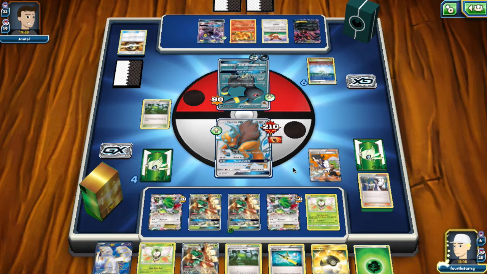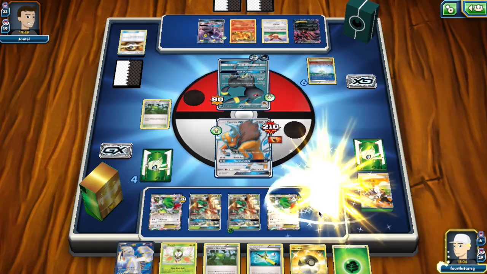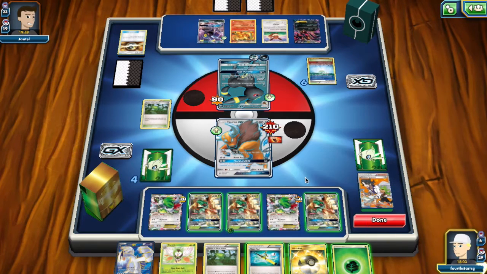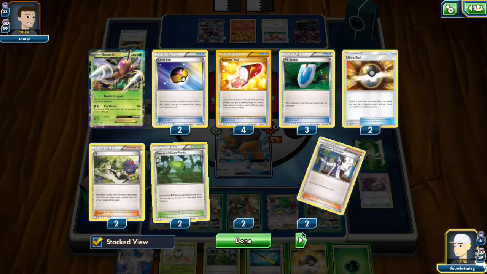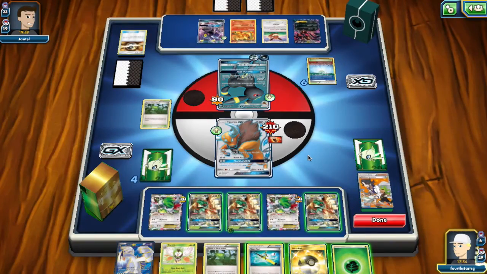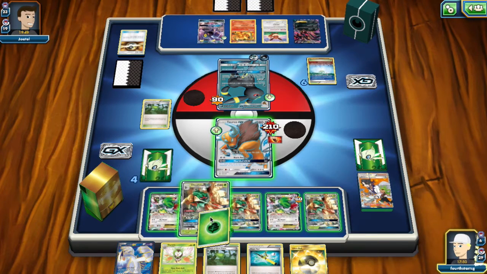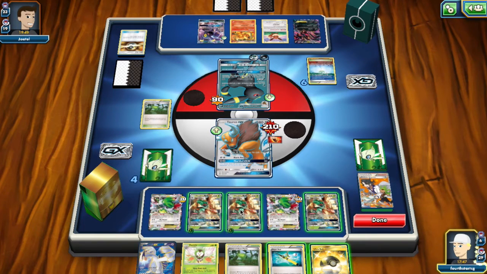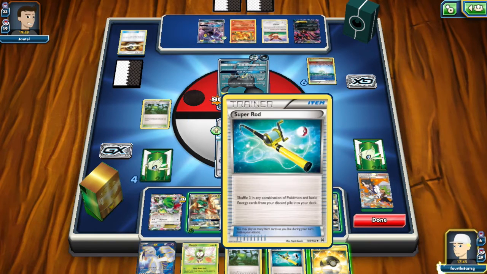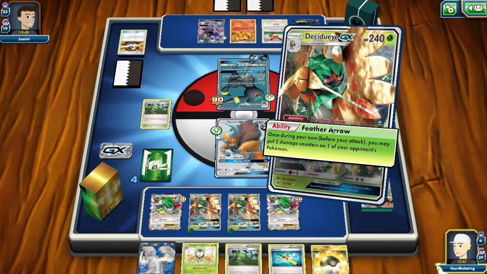We have 6 cards left in the deck. This does not give us a DCE, which is incredibly annoying. No DCE. Okay. Well, we're just kind of in hope mode here. I'm not going to Super Rod yet, just because I want that DCE back.